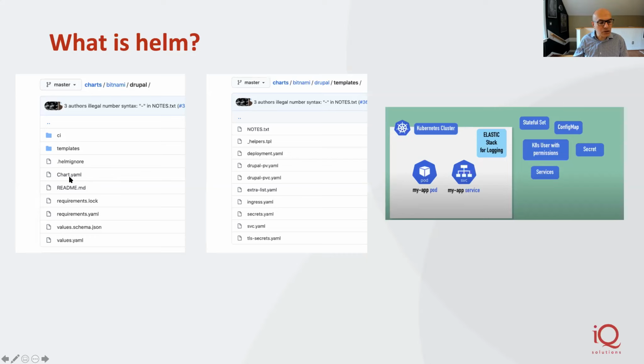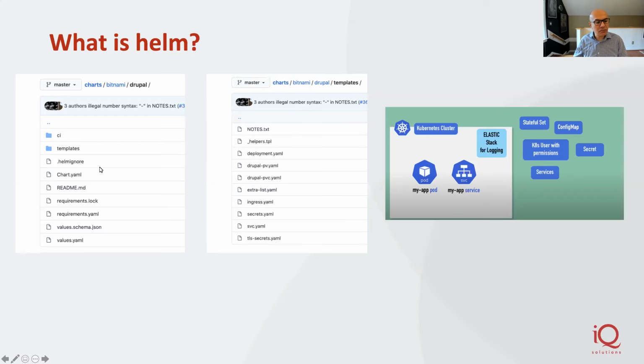Also in the chart YAML, which gives all the basics about how this chart is built. And then they have values YAML, which is basically all the overrides that you can do. If you go look at the template directory, it defines how a deployment should be done, how a persistent volume and persistent volume claim should be defined, how the ingress should be defined, the secrets, the service, any TLS or SSL that you're doing. It's all stored in these template files.